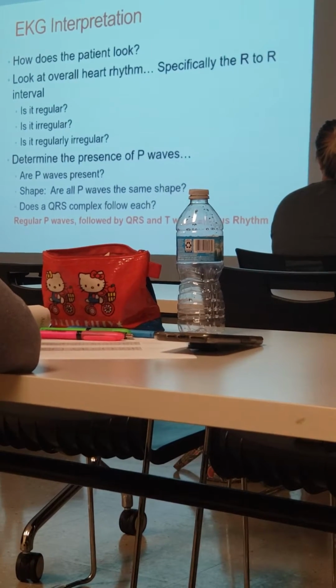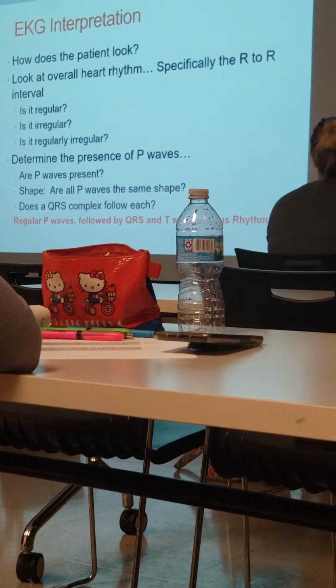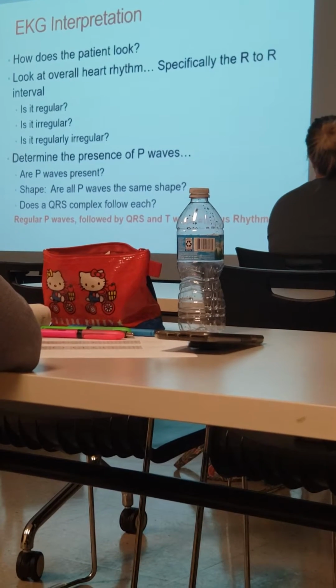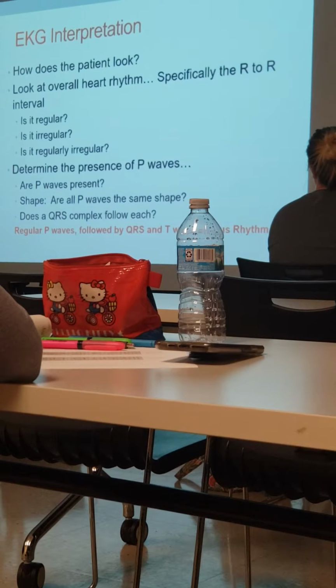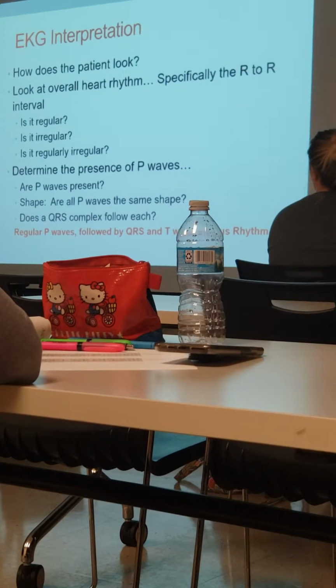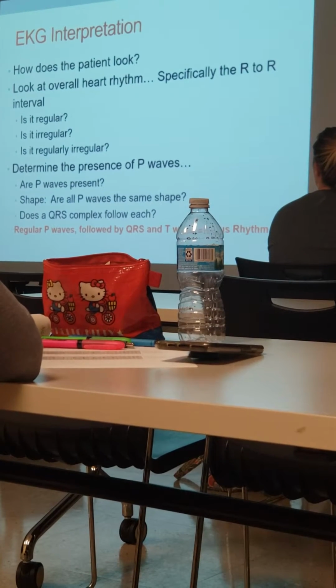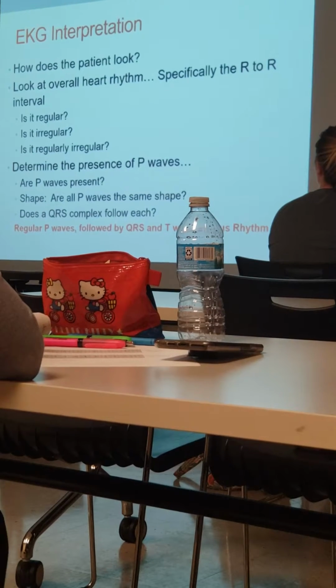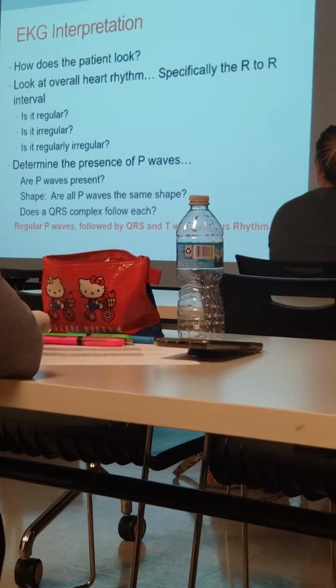So when I'm looking at the EKG interpretation, besides focusing on the monitor, I need to know how the patient looks, because those monitors lie. They will look like somebody is in VTAC and be saying somebody's in VTAC, and they'll be sitting there and they're fine. They're not in VTAC. There's just a problem with the monitor.